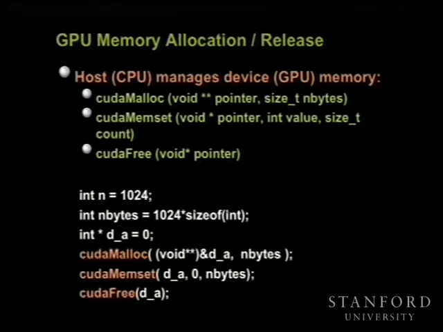Another function which has a CUDA analog is memset. This time, instead of having a void star star, it just wants the pointer, the value, and the size again in bytes, so very similar to normal memset. And cudaMalloc, as I said, takes the size of the structure you want in bytes, and it wants a void star star pointer. So if you just have a normal pointer, take its address and cast it to a void star star.